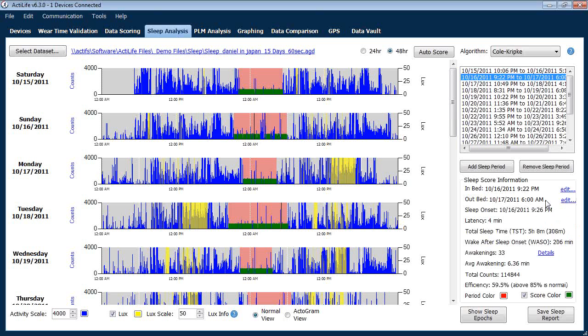So I've demonstrated the 3 possible ways of adding sleep periods to your data file. And this is useful information because adding them manually improves accuracy, and you know for certain that this data matches. Auto scoring gets the job done faster and does a really good job of doing so, and it also reduces the amount of time that you need to go in there and click Add and Accept and all that.